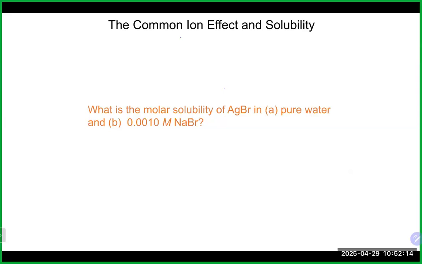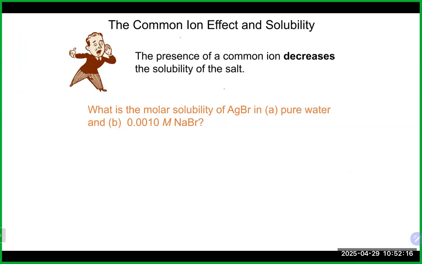So let's talk about some things that can affect the solubility of something. As I mentioned before, sometimes when we're taught solubility rules, we're taught them as if they are always 100%, always going to be the case. But there are a lot of factors that come into play as to whether or not you'll actually see something precipitate out or not.